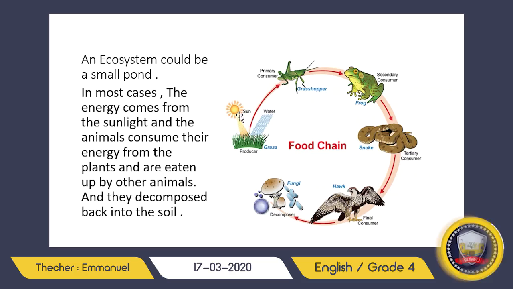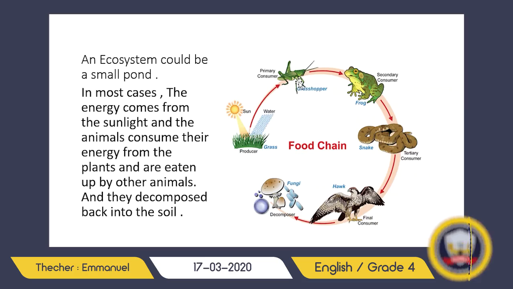You can see where the plant is getting the energy from. The plants get the energy from the sun, and where do the insects get their own energy from? From the plants. So where does the frog get its own energy from? From the grasshopper. Wow, that's so interesting. So the snake gets the energy from where? From the frog. So tell me where the owl will get the energy from. Definitely it's going to be from the snake, because it's the chain, and that is how they get energy.